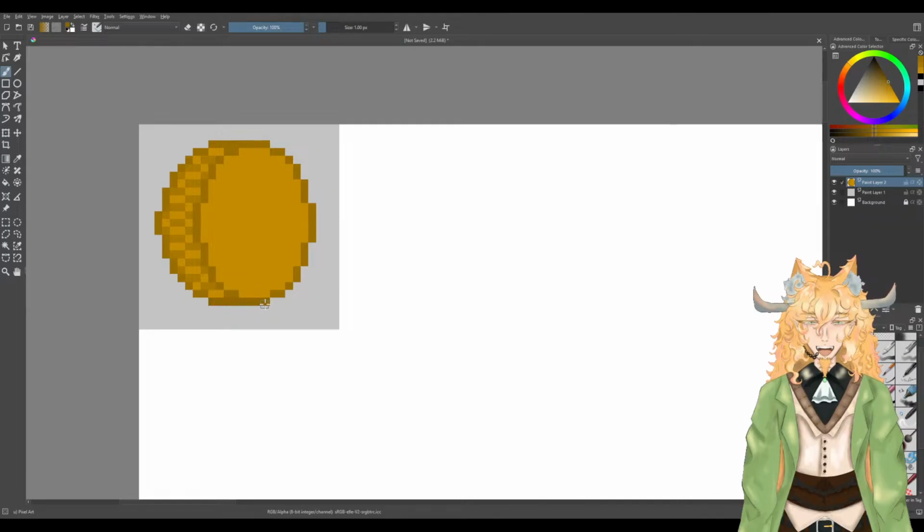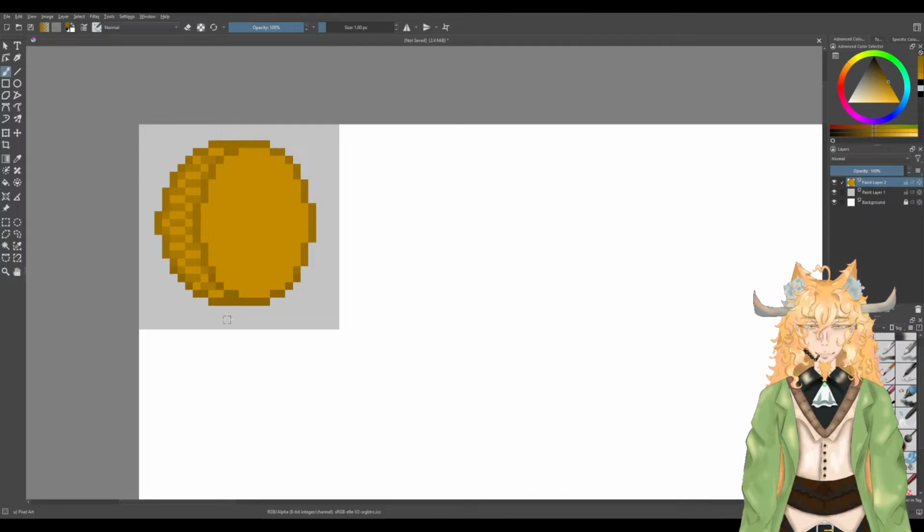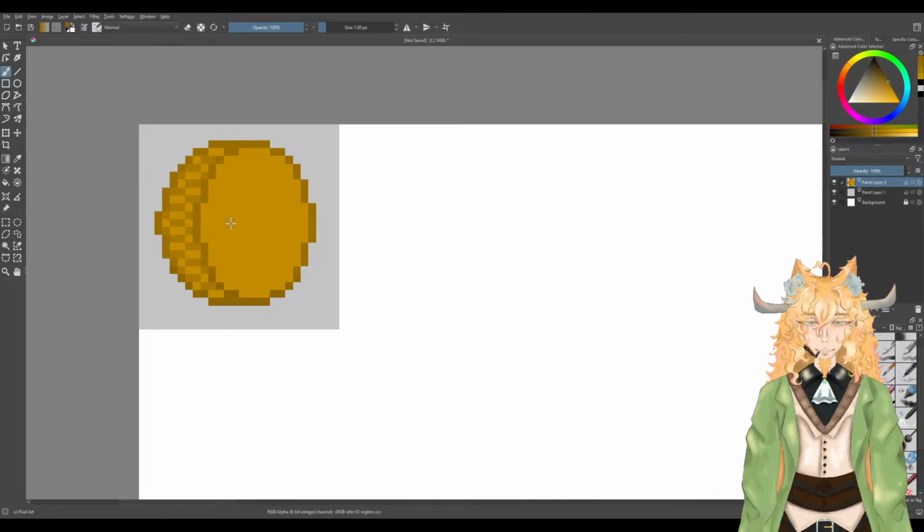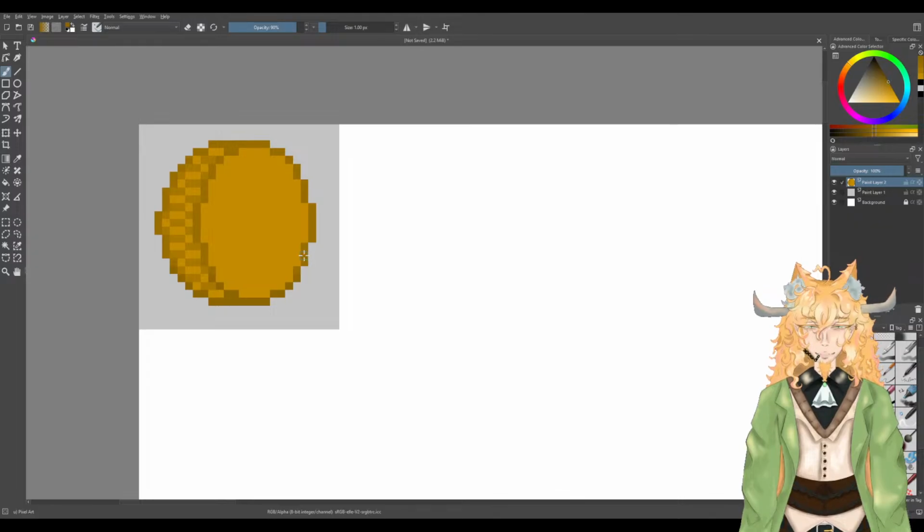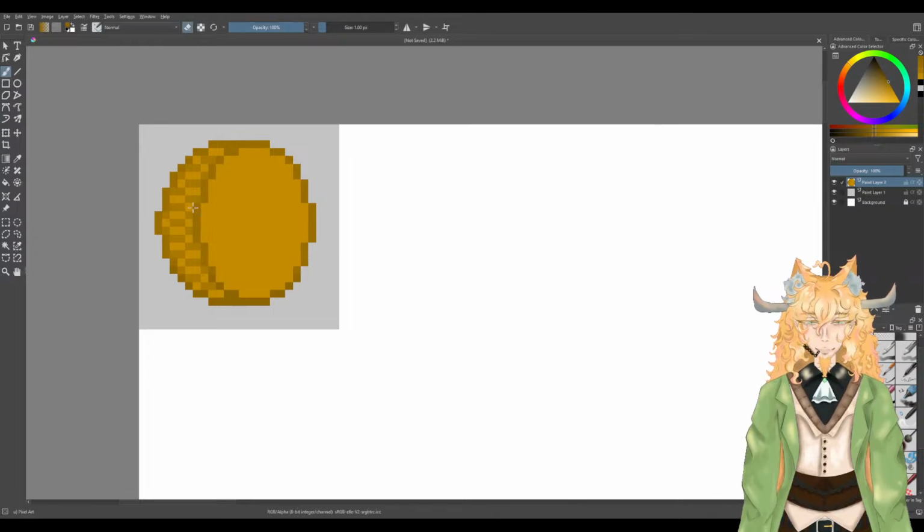Maybe make it a little darker on the bottom. And oops, that's not it.